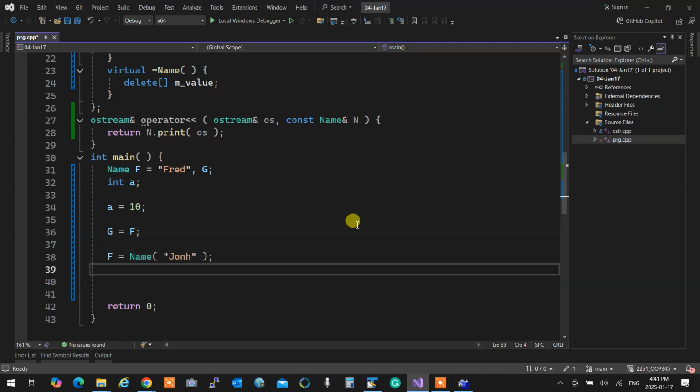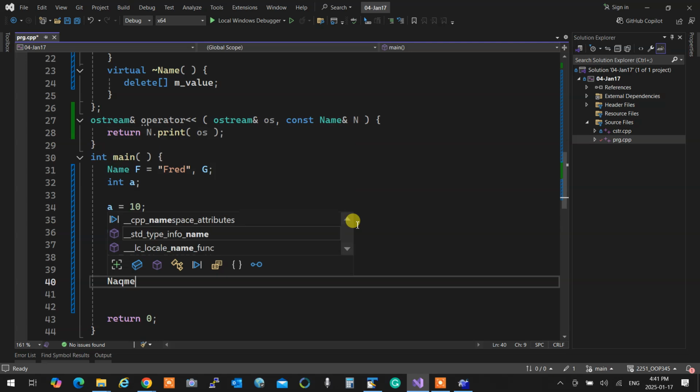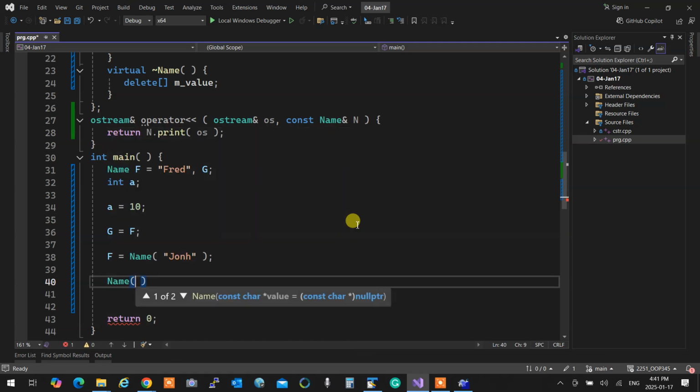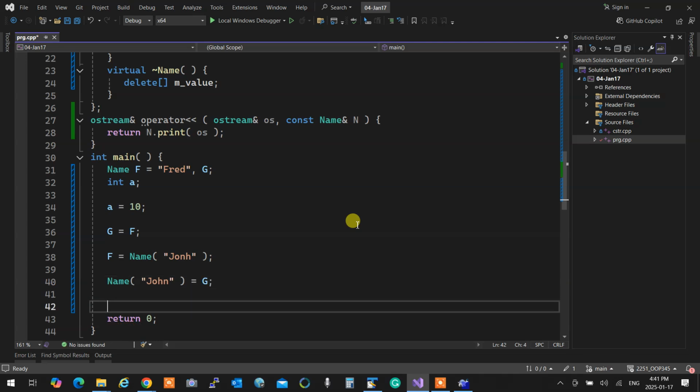Everything's good, right? If I say name John is equal to g, is that good? Yes, it is. What's illogical? I'm creating a temporary nameless object that has John in it. I set it to g that happens to be Fred. It overwrites that with Fred and it all dies.